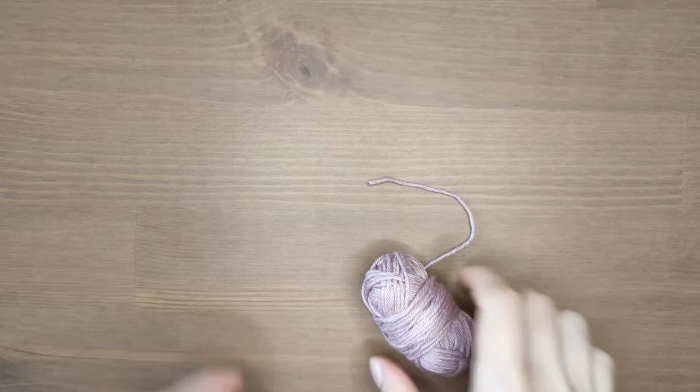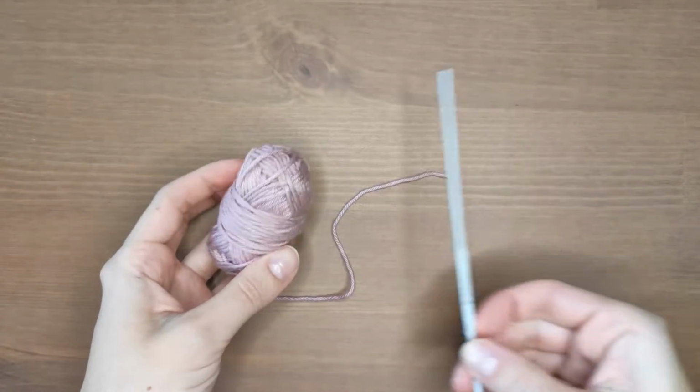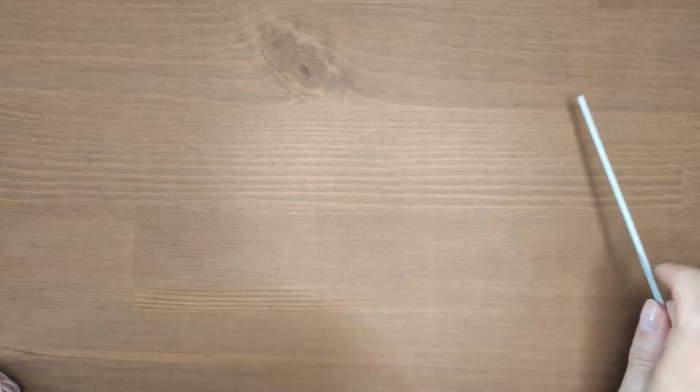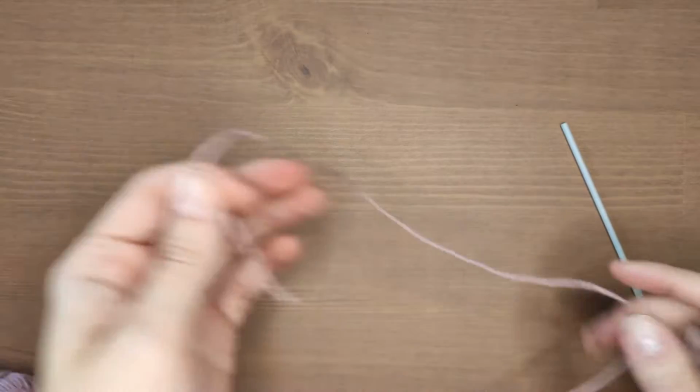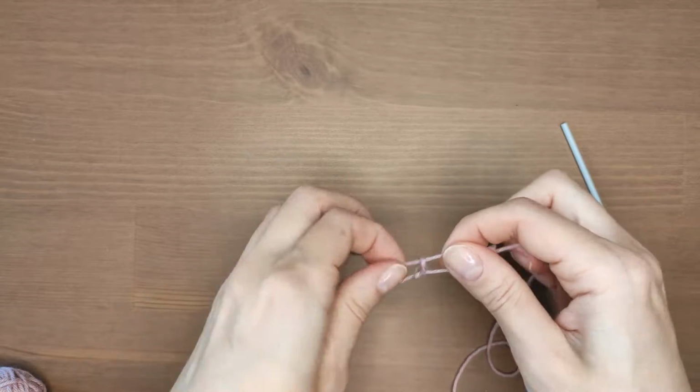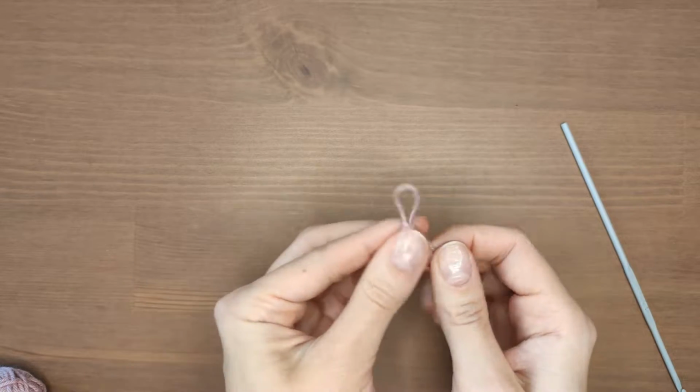For this tutorial I used DMC cotton yarn with a 3mm crochet hook, but you can use any yarn with the corresponding hook. To start you need to make 6 chain stitches and form a loop. You can also use magic ring technique if you are familiar with it.